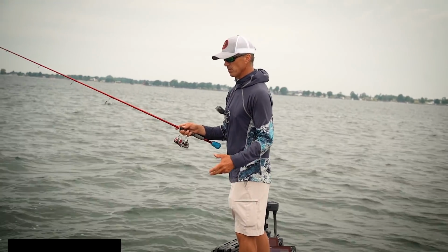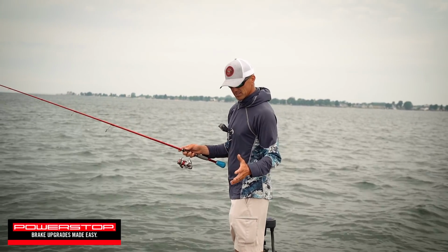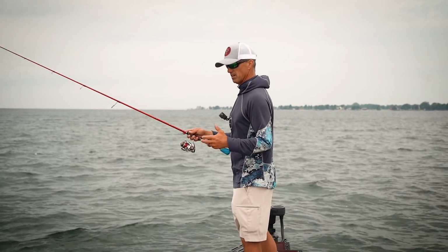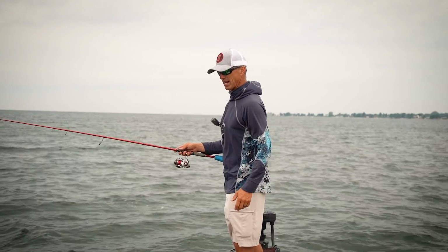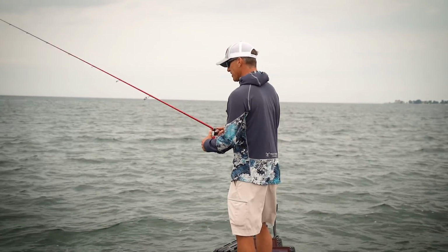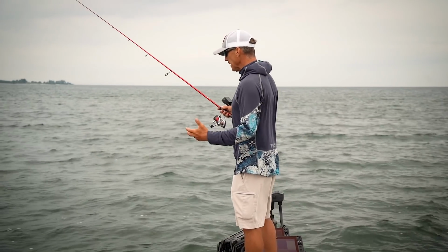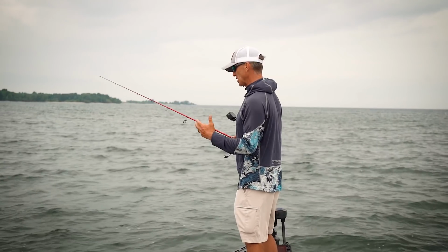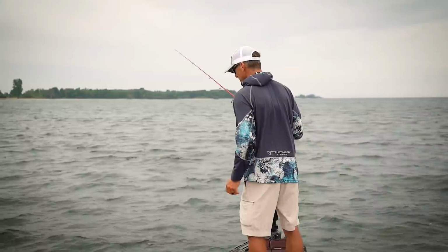Probably should have dropped. When I talk about the 1-2 punch of my baits, I've got moving baits, and then I've got one or two baits that I can throw out there and let go to the bottom. A Ned Rig, a drop shot. I happen to have a Wacky General on right here. I probably should have picked something that'll get down there a little bit quicker. Generally, I like to drop shot the Ned Rig when I'm in deeper water. I like the Wacky General in shallower water, 4 foot or less. It's a little deep here to try to get this one down there.